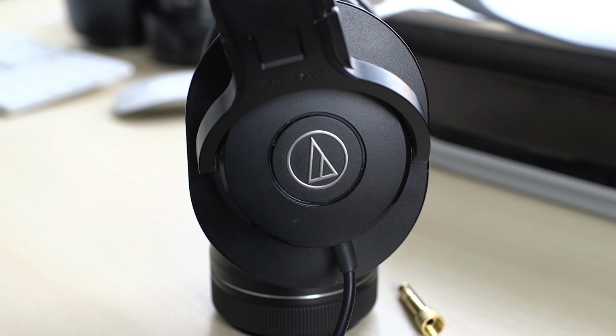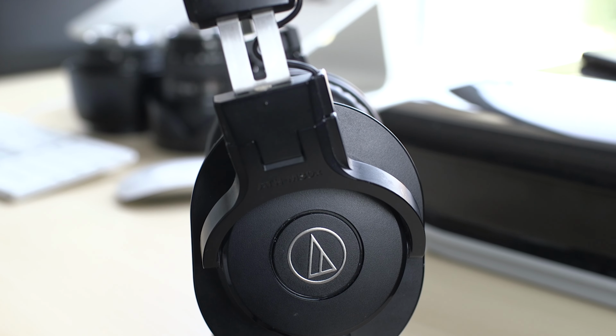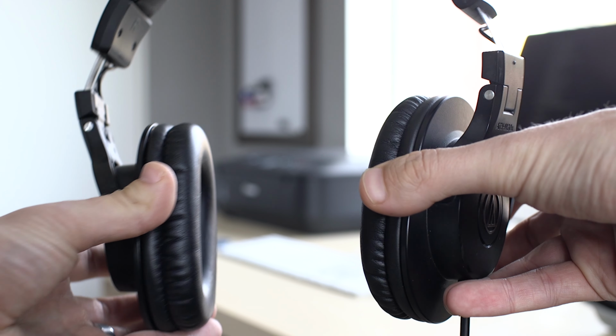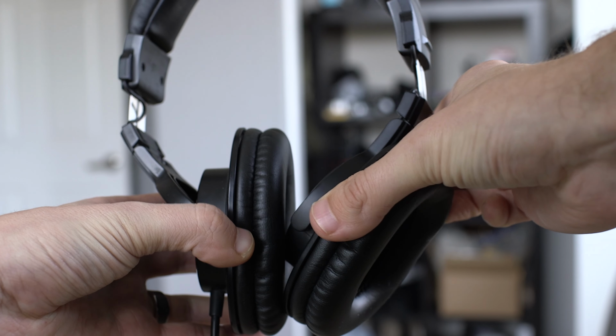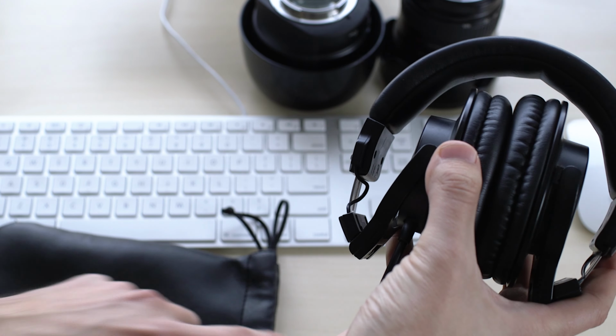They come with a single exit 3-meter or 9.8 foot straight cable that you can't remove. The drivers swivel about 15 degrees side to side and they also flip outwards. And the M30Xs also collapse down to be more portable and fit in that travel pouch.